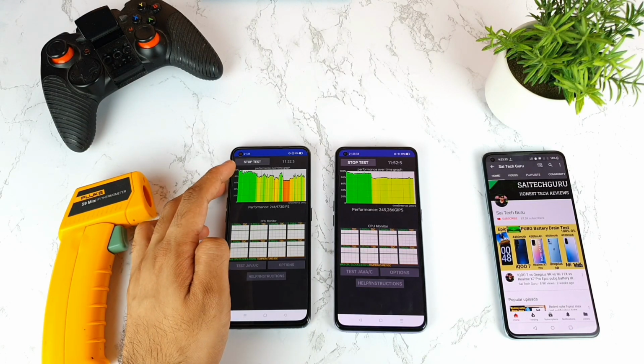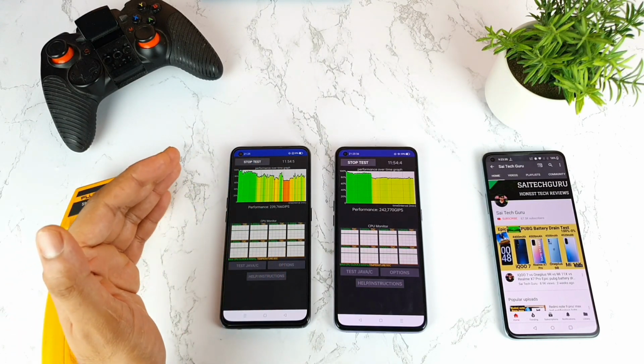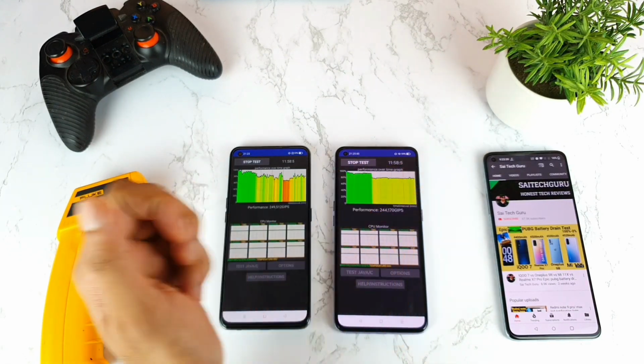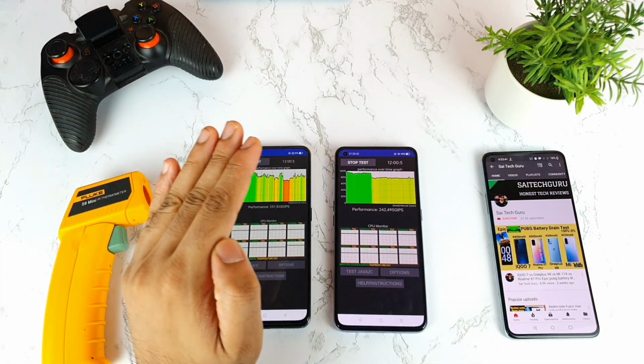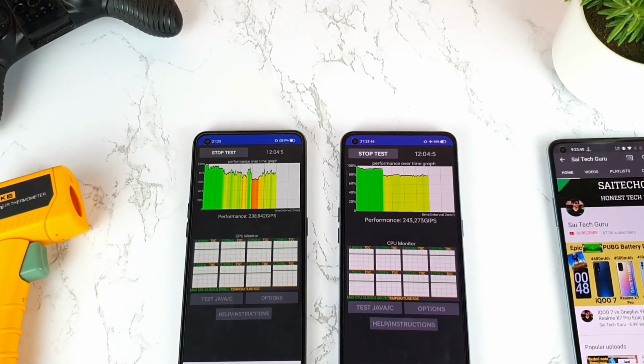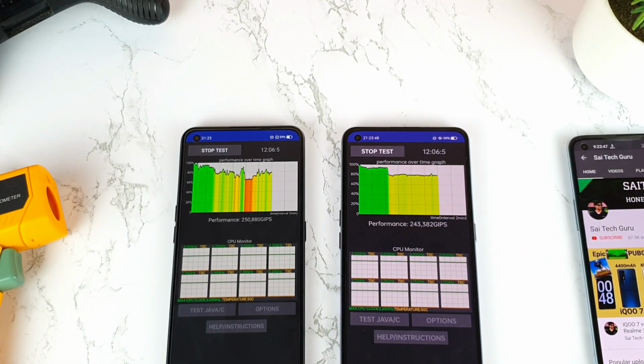Right now the performance went down to 60%, close to 65%, but in the Realme X7 Pro it did not go down. It's really maintaining a consistent 80% right now till 12 minutes. As you can clearly see, friends, 12 minutes. So it's still maintaining consistent performance in the Realme X7 Pro device, no issues till now, as you can clearly see here.